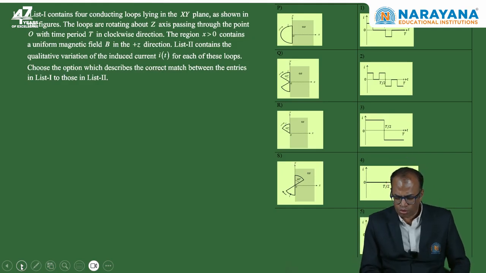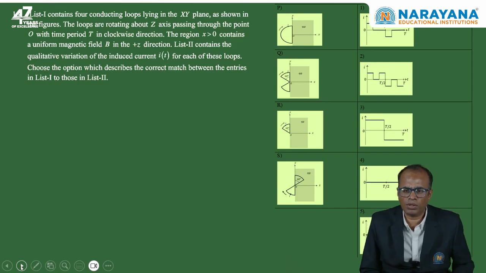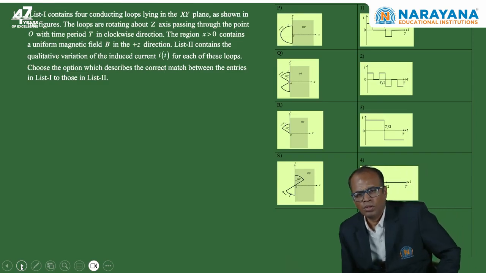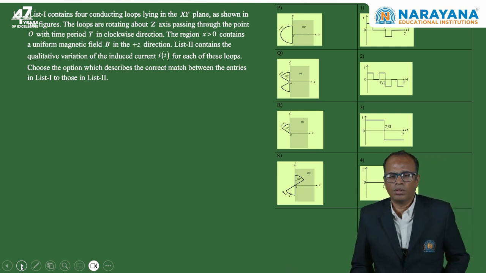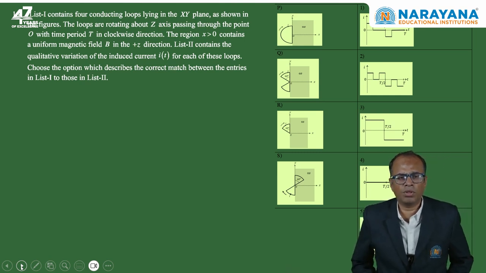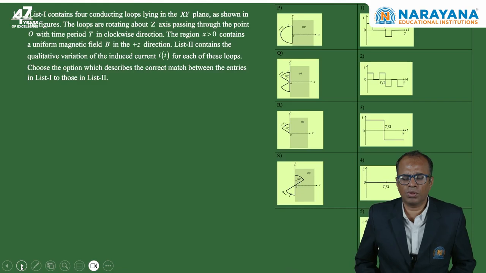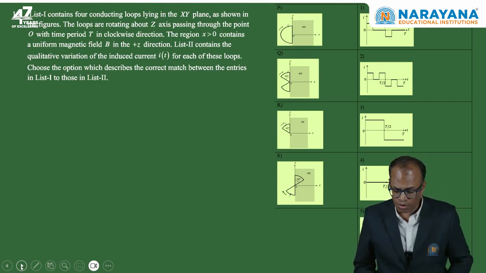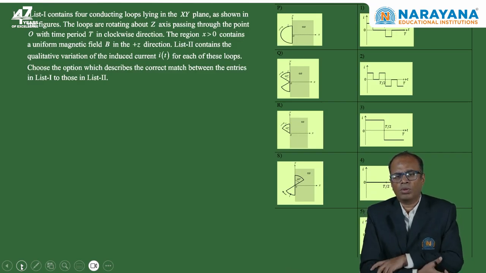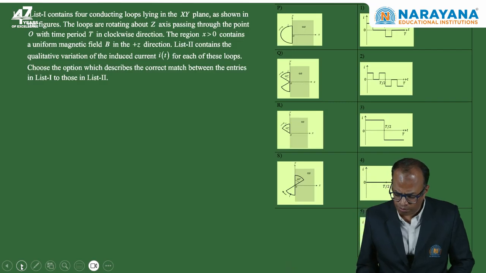Okay, this is also a favorite question of JEE Advanced. They will keep on asking questions like this. The graph showing the variation of induced EMF. In previous years also they have asked a very nice question on this. This is a lot easier than that. We have to think about different loops which are entering into the region of magnetic field and talk about the variation of induced EMF in it. Let's deal with them one by one.